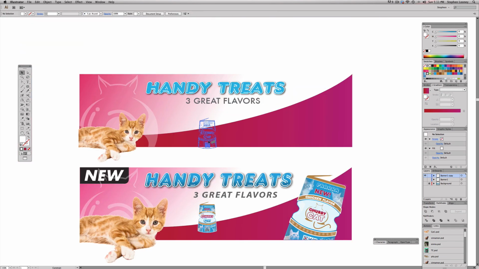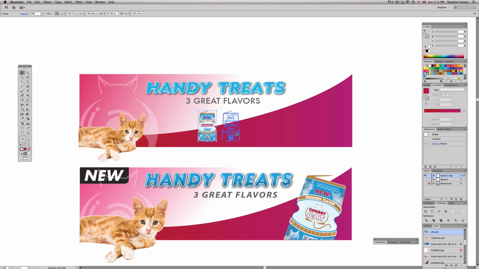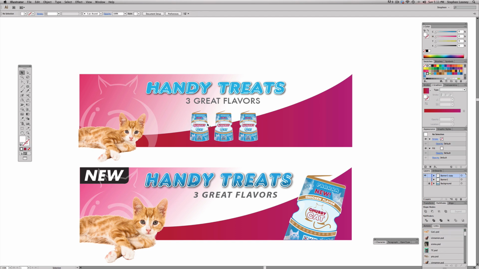You're going to copy that element up, and you're going to go to Option, click, Option, click, shift it over, and then Option, click, shift it over again. And I'm going to click all three while holding shift. I'm going to move this under the words 3 great flavors. I'm going to go to Option, click shift one more time so we get that final one for over here.